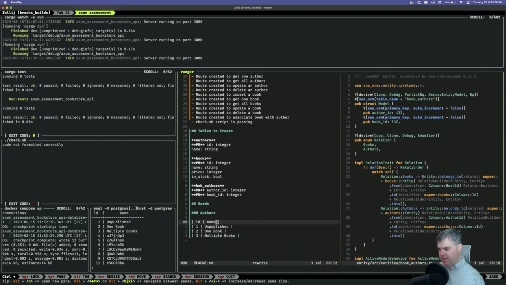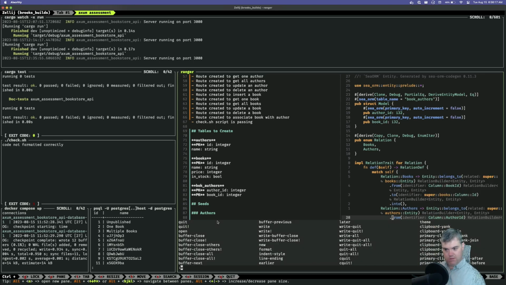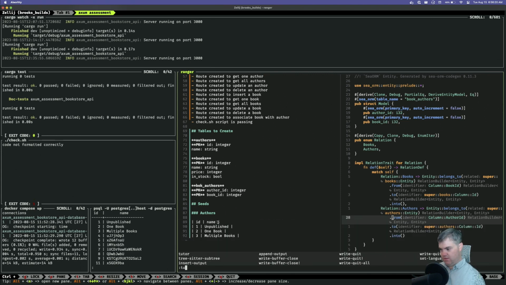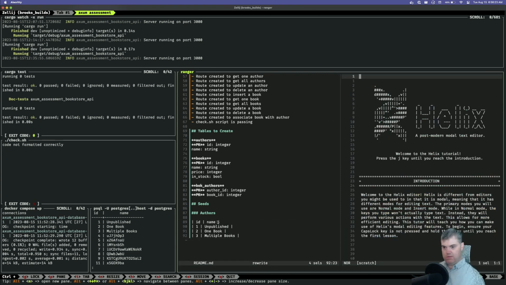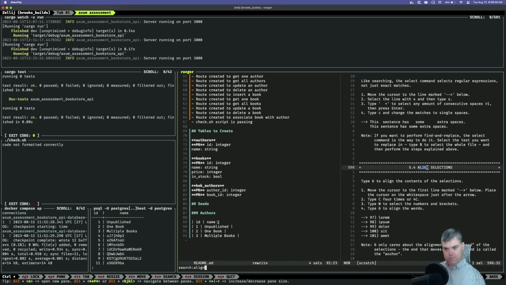Okay, and if I remember correctly, there's a way to align this. What was the line? Oh, I forget. Type ampersand to align the contents of the selections. Okay.